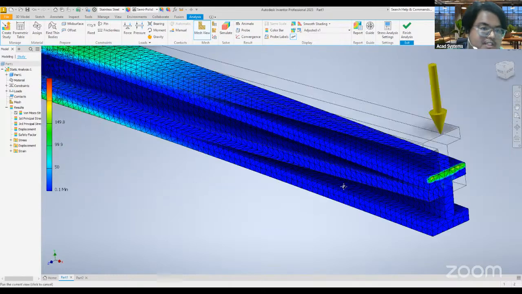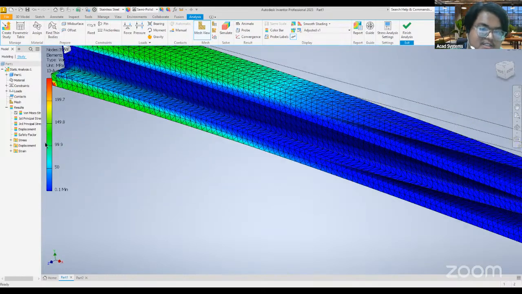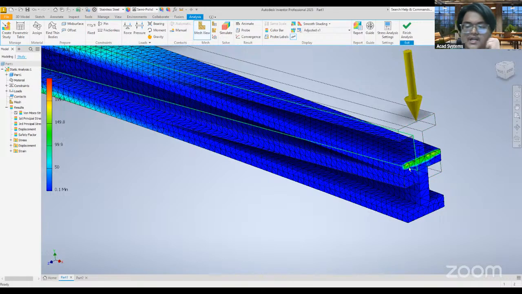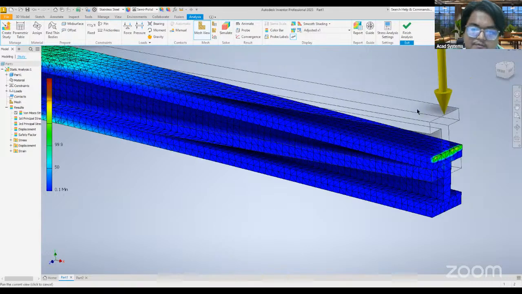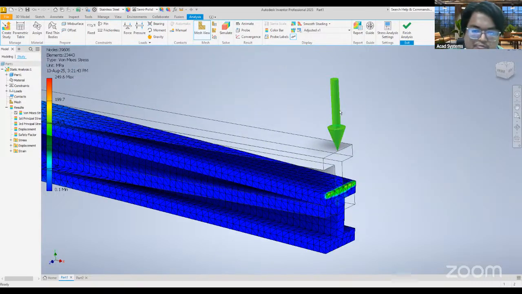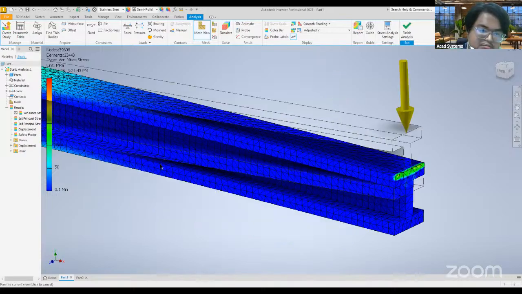From here, you can see the von Mises stress. This is how much stress your part will face given the amount of force that we supply to it. This is 1000 newtons downwards.